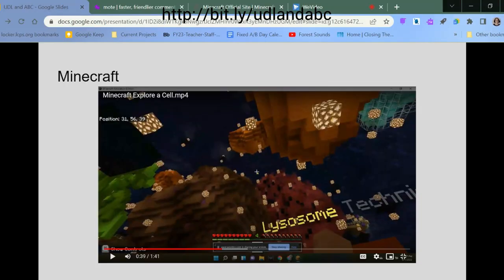So this is the same video we saw before, but look at how they used blocks in Minecraft to illustrate the different organelles of the cell. You can have students go into Minecraft and build whatever thing it is that they're trying to illustrate. If you can make it out of blocks, think of Minecraft as virtual Legos. So they can use virtual Legos to create an image for you. So think about art class, tech ed class, FACS class, even science and history class.